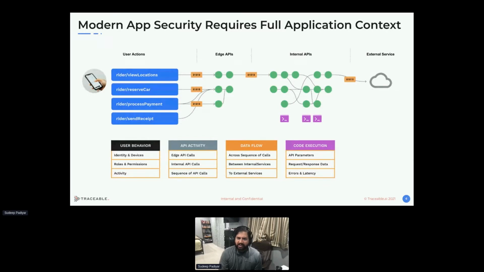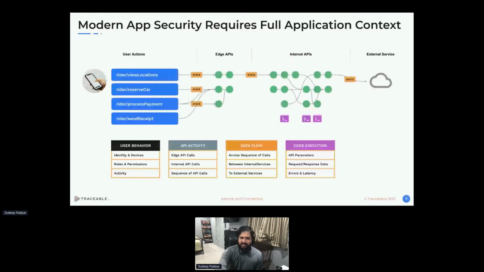So for the data flow, are you giving users access to sensitive data which they should not have access to, or are you giving additional information which should not have been surfaced in the first place? All of this becomes important, especially when they are reaching external services, because that means that any user on the internet who has an account, or who's trying to take over accounts of legitimate users, will be able to get access to that information.